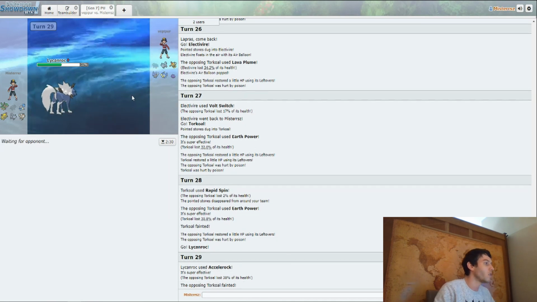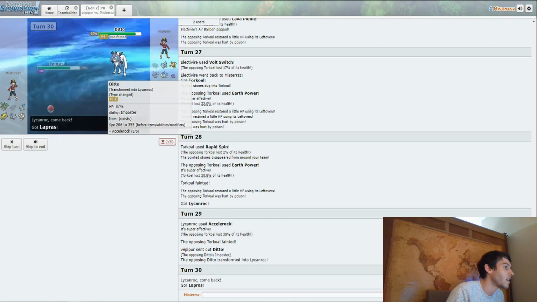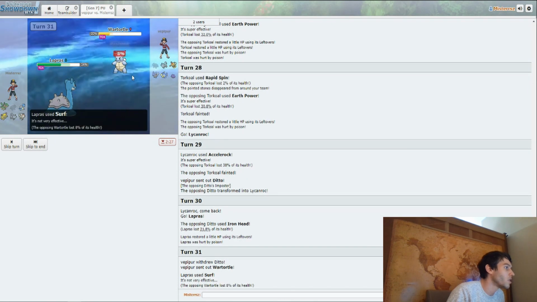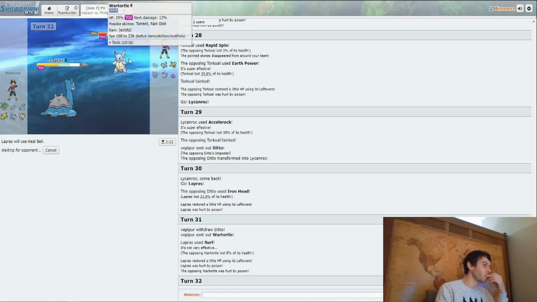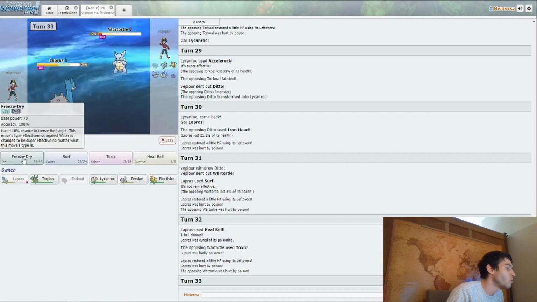We deal with that Torkoal, and now he could go out into Ditto and set up rocks again, at which point I can't spin them away, which would really stink. I'm gonna go out into Lapras before he does anything stupid. I'm gonna Surf. He's going out into Wartortle, which is... I'm not sure why he's going out into this Wartortle time and time again. I'm gonna heal though this time, because I'm not sure how many opportunities I'm gonna get. He's gonna click Toxic again, and this is basically a losing battle for him.